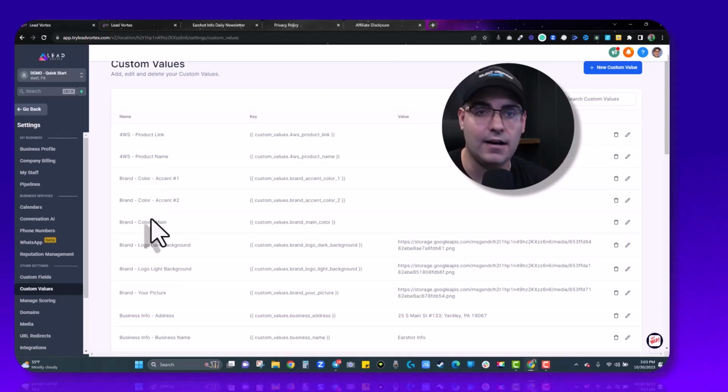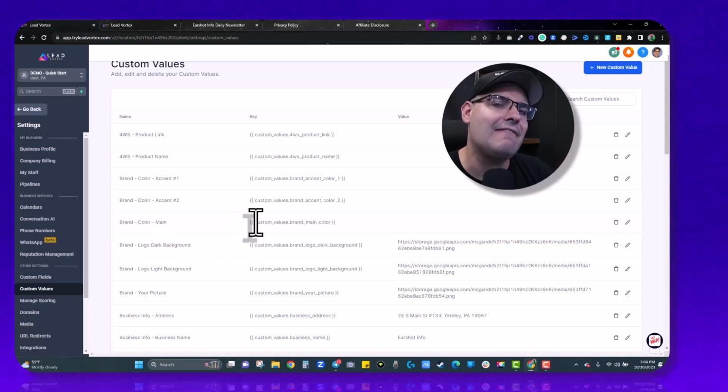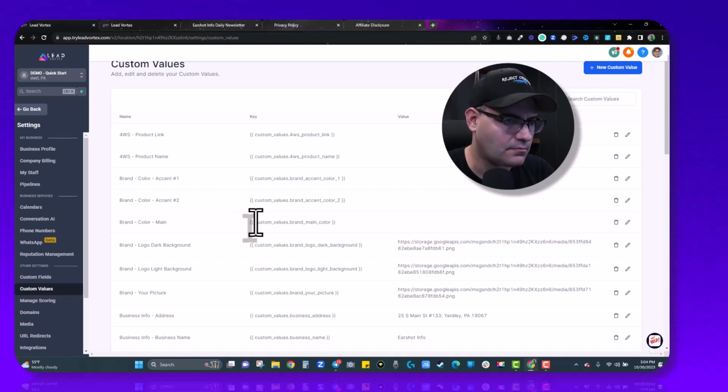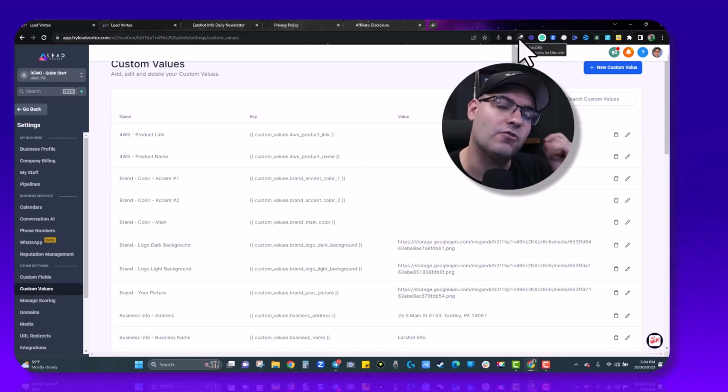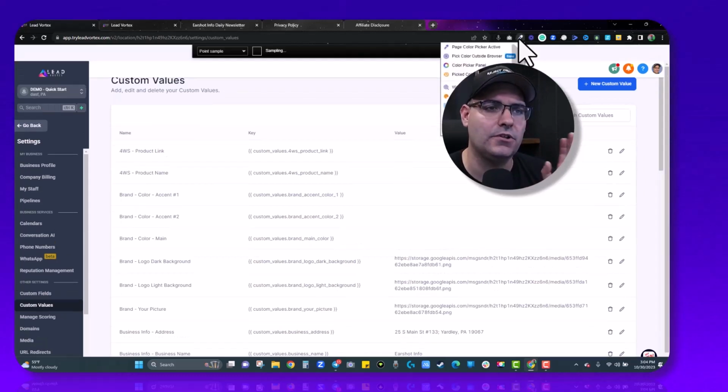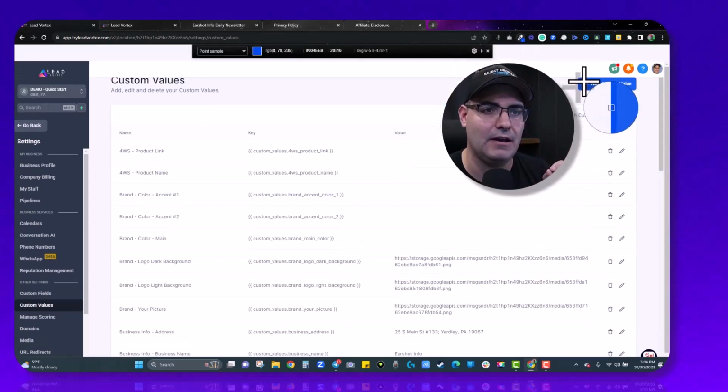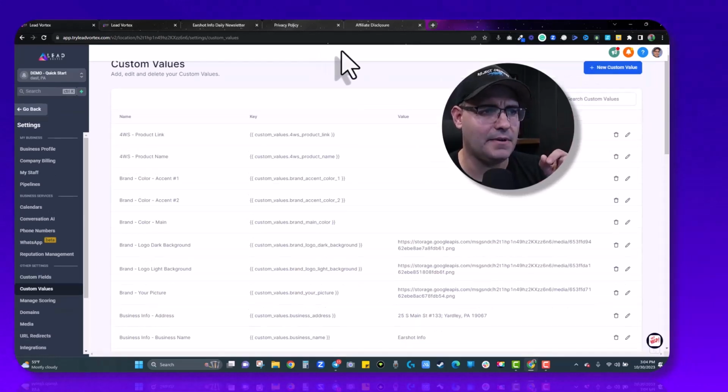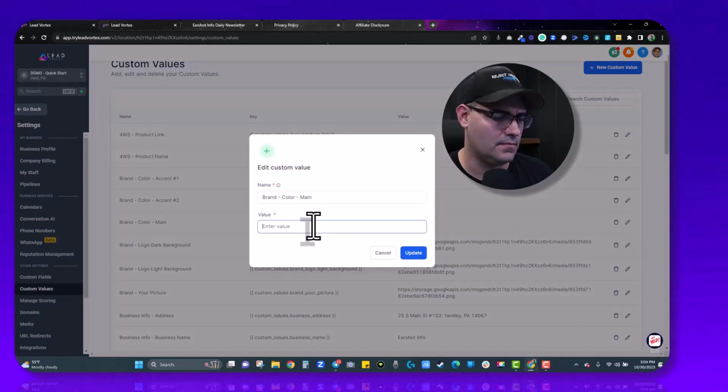Your brand colors. Most people, everything's going to default to white. But if you have a color, you need to have the hex code for your color. Canva can give you those. Or if you want, download ColorZilla, which has a Chrome extension. It's free. Download it. And what it'll do is if you have a design, you can just mouse over it. We'll grab this blue here for a second. What that did was copy the hex code. We're going to take this main color over here. We're going to paste that in.